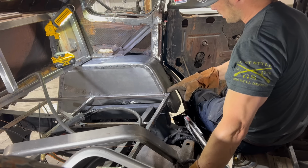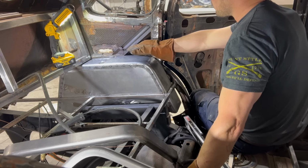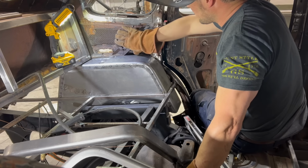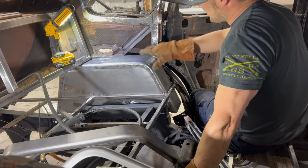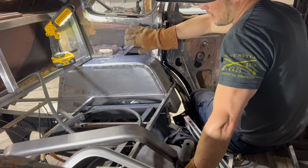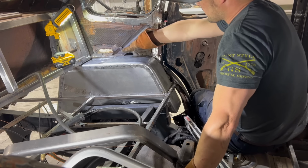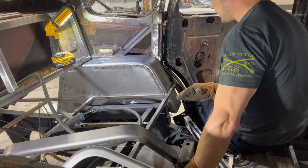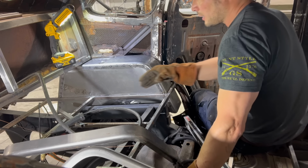Like I was talking about, there's gonna be a gap here to fill, there's a gap here to fill, and then what I'm gonna do is take a piece of sheet metal and put that just to cover this whole thing. I don't know, maybe I'll put some spray foam in there, maybe some rust reformer spray. I'm not gonna mess around with anything really in there. Maybe if I got some fiberglass insulation, I'll just tuck it in there. Nothing fancy. So I got some gaps and things like that to fill. For right now, I'm just gonna put some more tacks on it so it stays put, and then I will get around to finally welding everything in later.